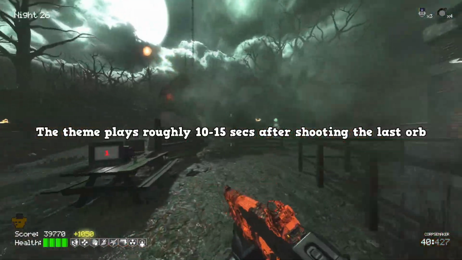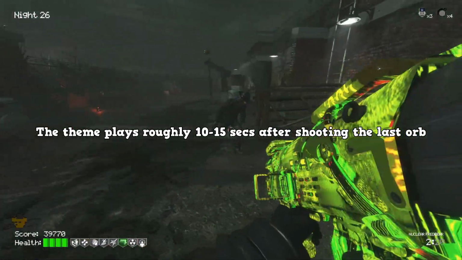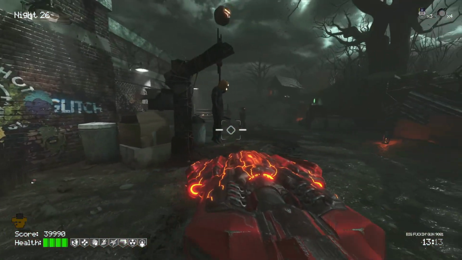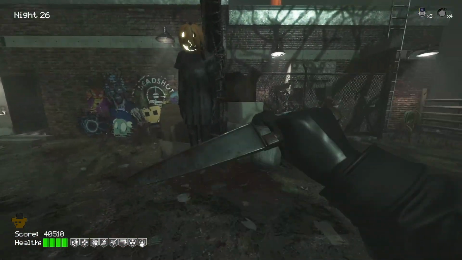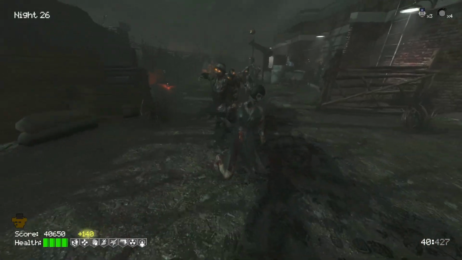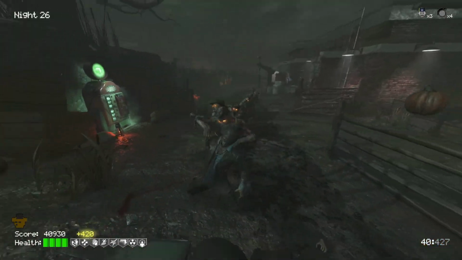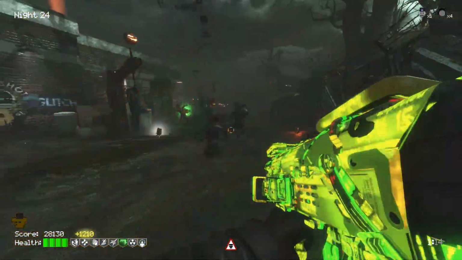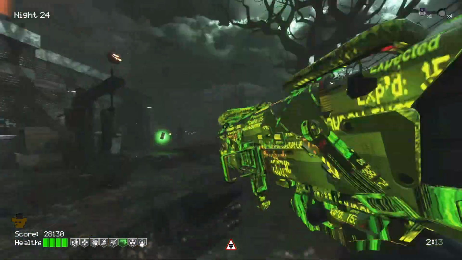After you shoot it those 3 times, you'll hear the Michael Myers theme, and if you go to the hanging corpse, you can sacrifice an upgraded weapon and it'll spawn a knife in its hand. You can then take this knife from it, and it's supposed to be a one-shot kill up to round 28. I also saw someone say they got an upgraded version of the knife or something like that from the pumpkin drops, but that it wasn't stronger and just simply swung faster. I can't confirm for myself, but I figured I should add that in anyways just in case.